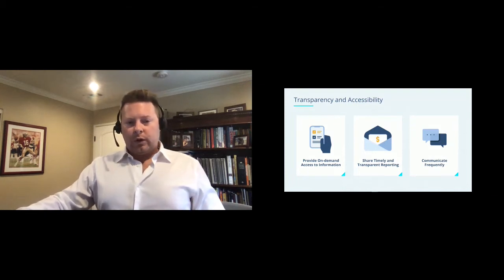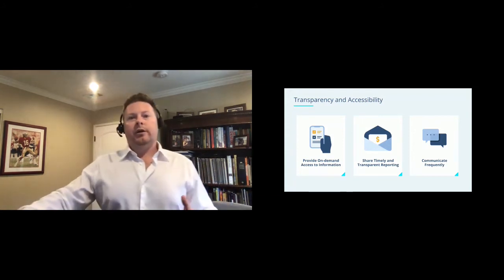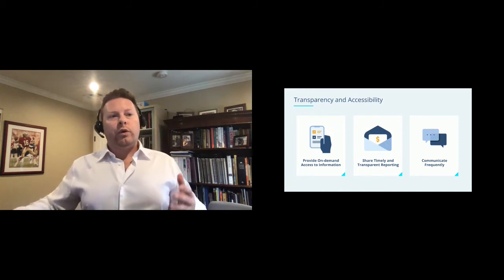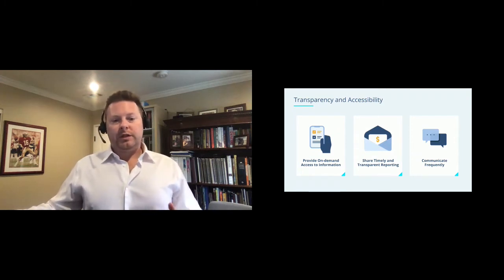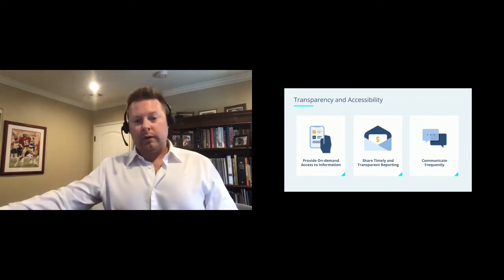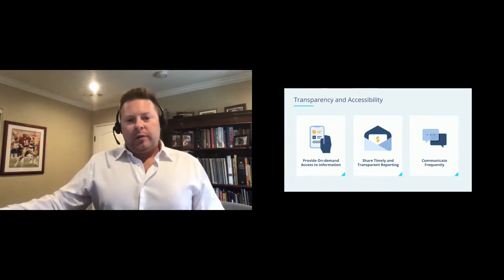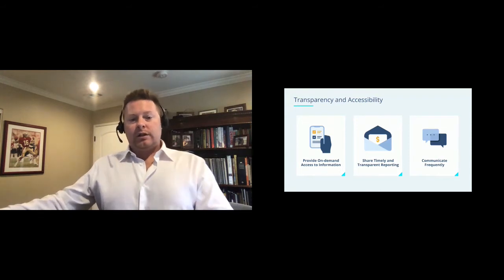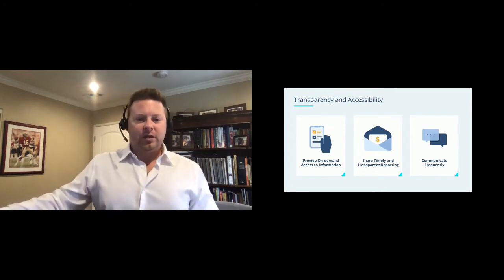When it comes to working with your existing investors, what we've found when working with our clients and when surveying the market is that transparency and accessibility are paramount. There was also a question in the last session about what's important during times of disruption like the pandemic, and transparency and accessibility to information is probably one of the top things that comes up in our surveys with investors and clients. When you leverage technology to optimize your investor relations, one primary outcome is an increase in transparency and accessibility, which leads to greater credibility and trust.